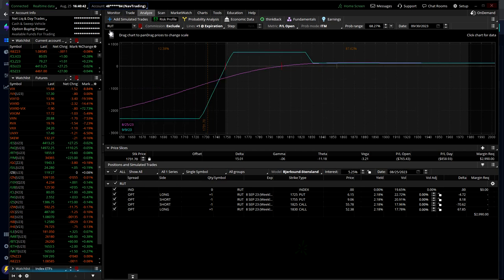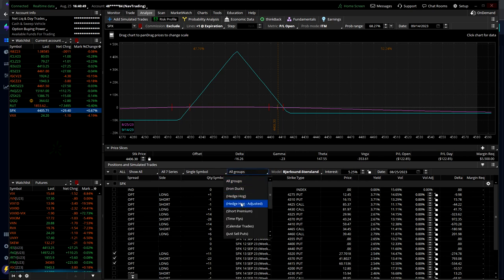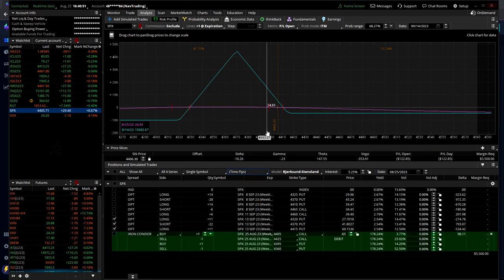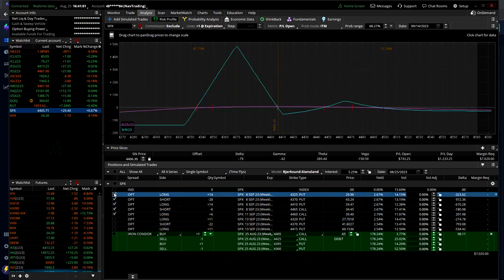And then on our time flies, got a couple of time flies on. One of which is this one we put on today. It's down slightly. If it keeps pushing up, we will adjust that one. And then this one has already been adjusted, and we're currently up about 5% on our total risk. So barring a massive move over the weekend, we should be able to get out for a nice profit on that one on Monday.